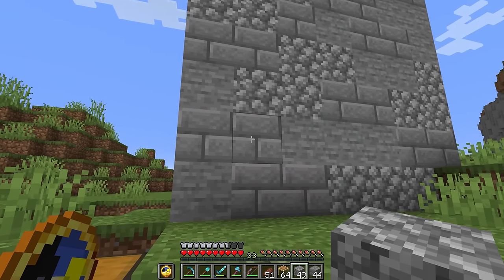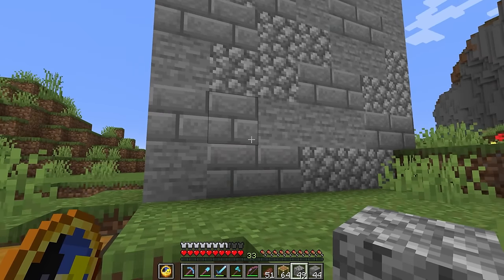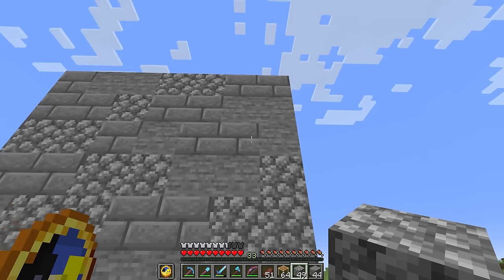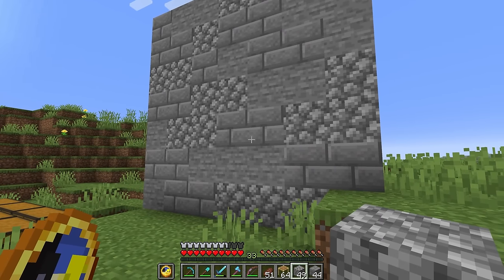There's a little bit of thought process in the way they would be stacked. So two, you know, like that. So it kind of makes it look like there are some stone bricks built into this, plus you get this texture and the variation.